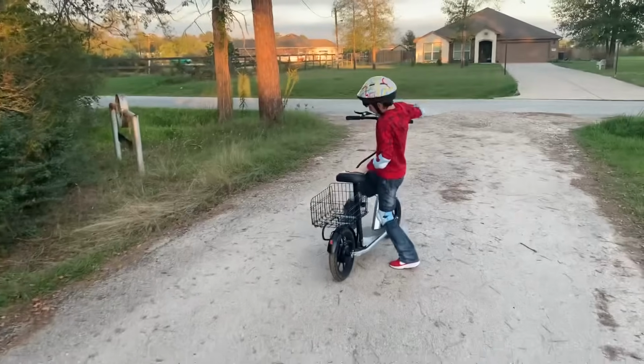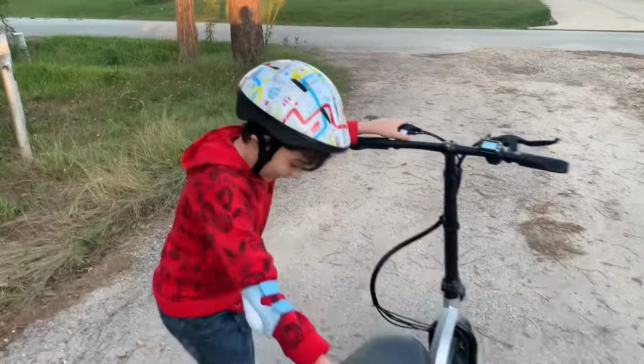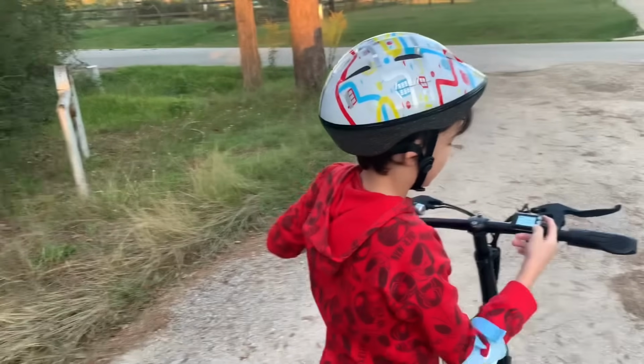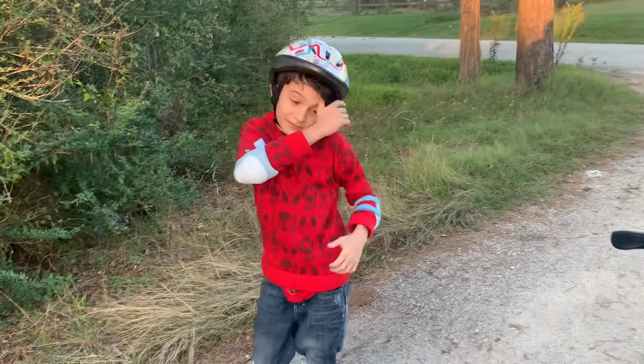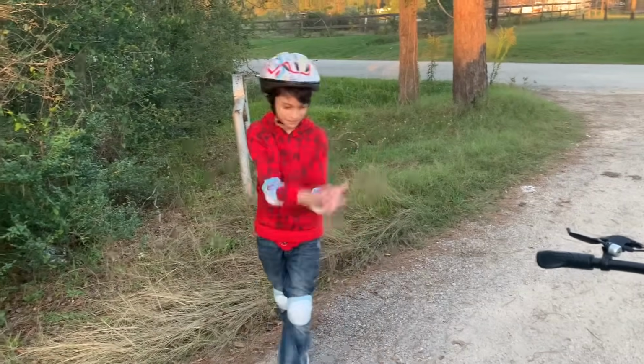It's a pretty fast scooter. Oh my gosh, my eyes are watering. Holy crap. That was so fast. Your eyes are watering? Yeah. What do you think? Oh, that's neat. Would you rock one of these guys? Yeah. Yeah? Yeah, I would. It's pretty cool. All right, I'm going to take it back over to Nanny.